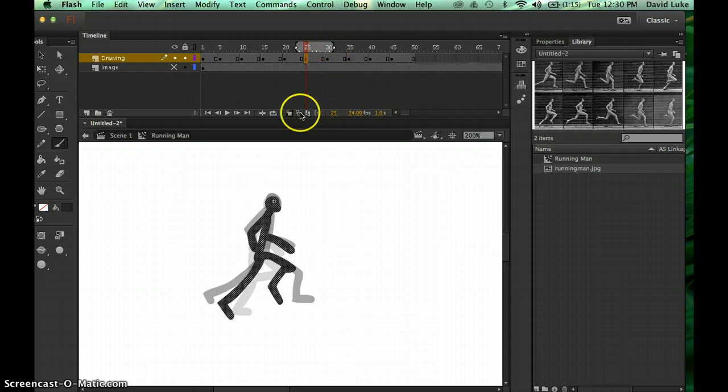Okay, there are a couple different ways you can see these. You can see them as simple outlines. So this will give you an idea of how fluid your animation is. You might realize, oh, the head's in the wrong place in relation to the other ones. And you can also see it as the more traditional onion skin. Okay, so I just wanted to show you that because it's a good way to think about animating. You don't have to use these guys at all. You can turn them all the way off. They're just a toggle, and they can be useful in terms of animating in this way.